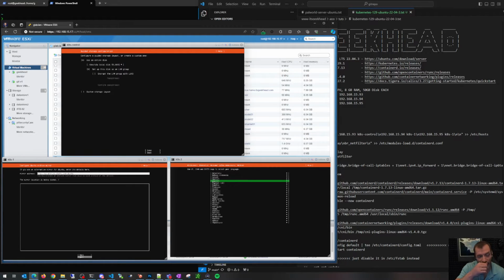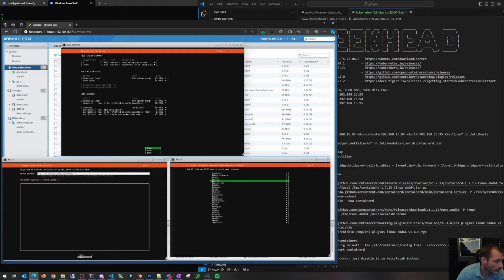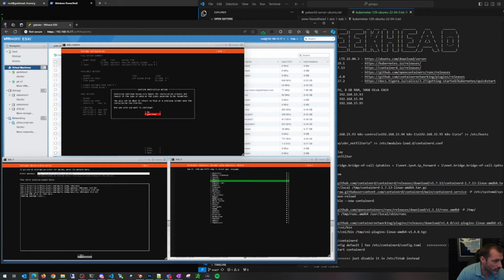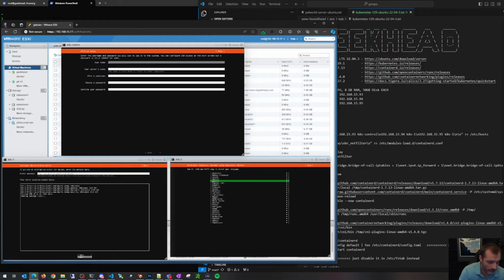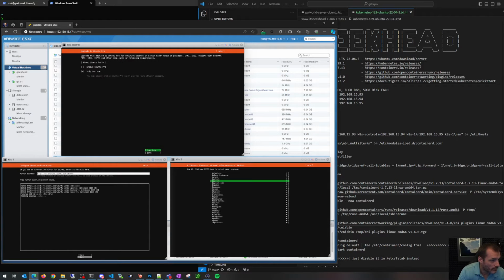So we're going to go ahead and just use default disk settings. I don't want to do anything custom. Just let it do its thing for this demonstration purpose. Yes, I'm sure. Okay, so my name is Geekhead. Not really. I can't type. Server name. This one is k8s-control. Pick a username, Geekhead. Choose a password. We're going with something super simple. Don't do simple unless it's just a lab or something like this one is.